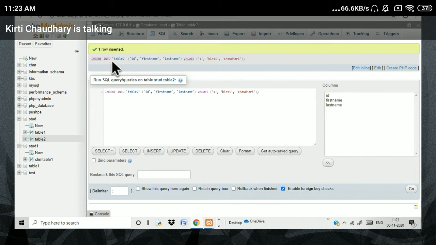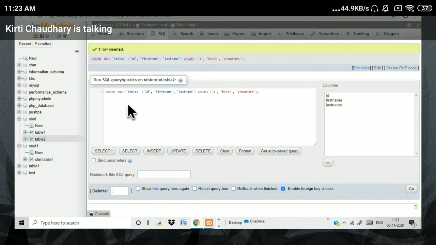Insert into table ID, first name, last name, values as one, Kirti Chaudhary. So one record is inserted. Similarly, you can go on inserting a number of records.